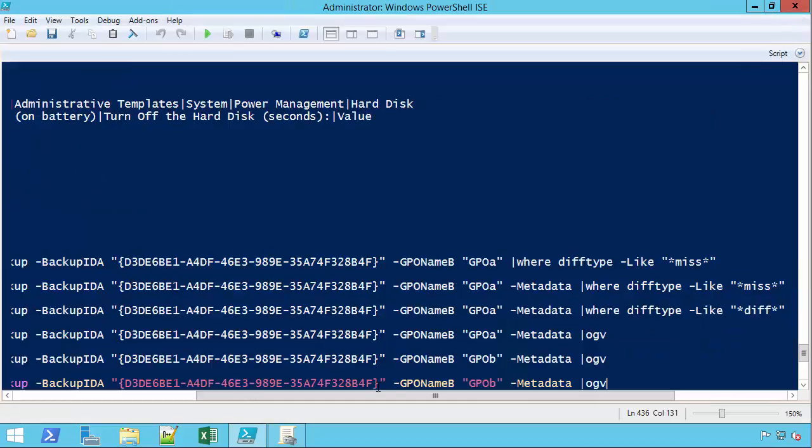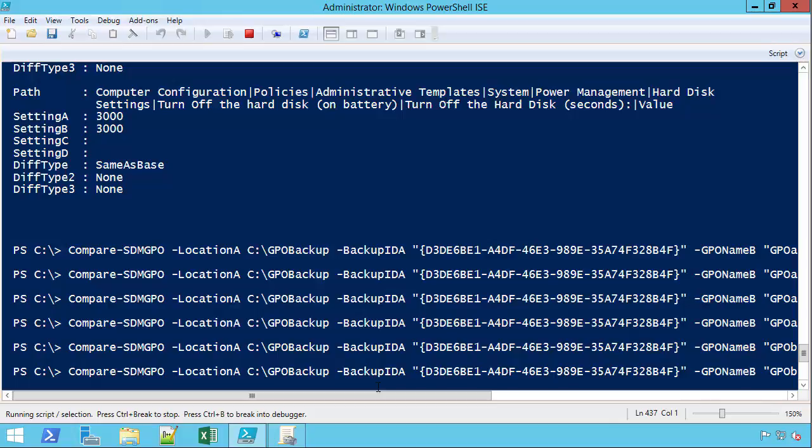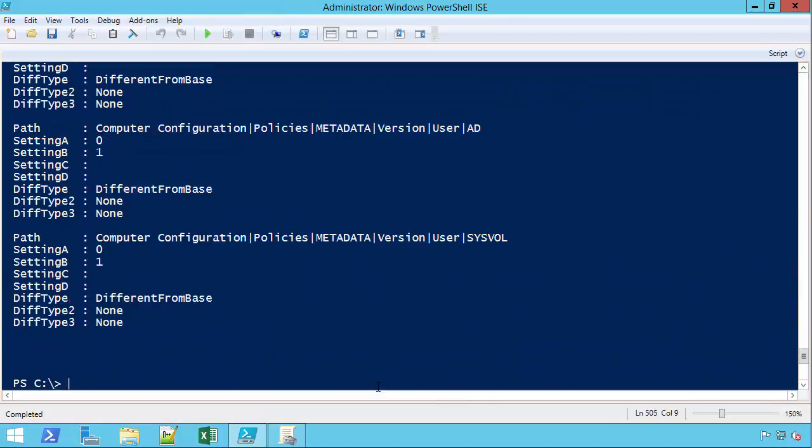Let me do my complex one more time. GPO-B, where diff type is like diff something, and I'm probably going to return a handful of settings where they're different from the base.